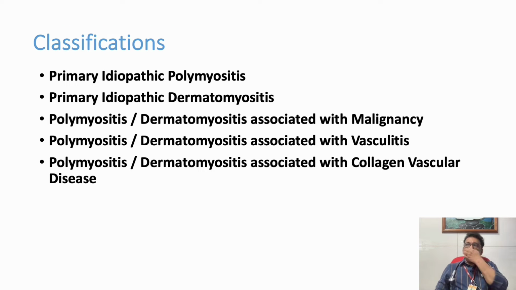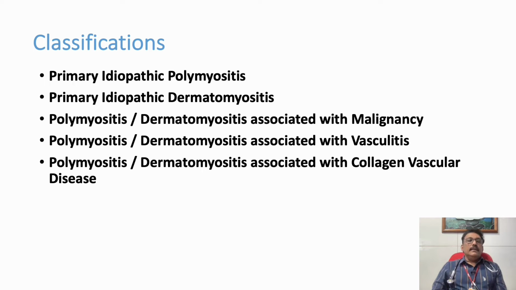Now, there are different classes of primary myositis. That means muscle involvement not secondary to infection. This is called inflammatory polymyositis. If you classify myositis into two major groups, one is infectious polymyositis and the other is inflammatory polymyositis. That classification is given in this slide, and sometimes it can be drug induced polymyositis, especially what you are seeing in statin induced myositis.